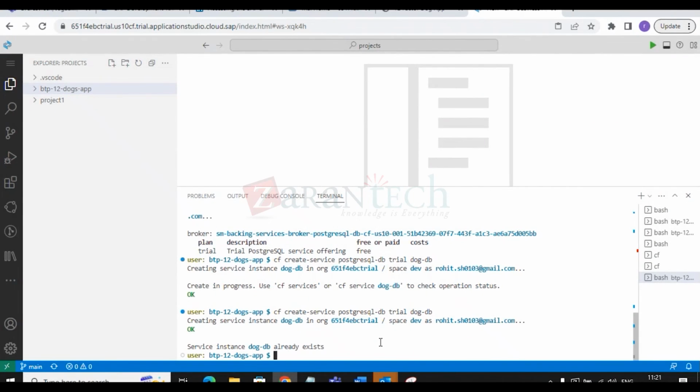Can you just type in cf services? Not that command. Rajesh, just type in cf services. Or I think you can use the service instances command.